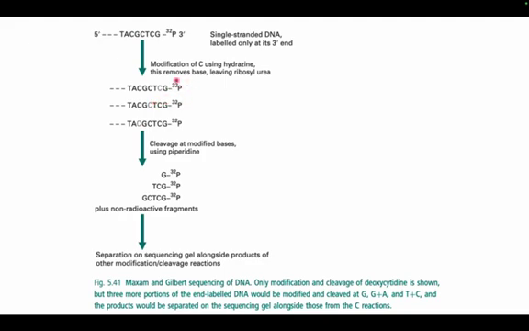Since we have labeled this 3' end, we are going to detect whatever is on the 3' end after the modified base. So if this C is modified, then we've cleaved it with piperidine. The fragment we are going to be left with is just this single G residue. Similarly, once this C is modified, we will cleave here and we'll get the sequence TCG. If this C is modified, cleaved here, we will get the sequence GCTTCG.